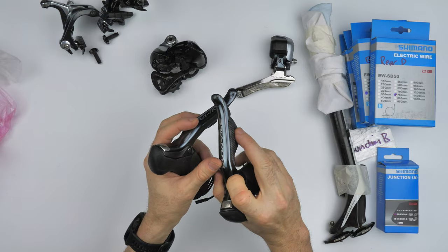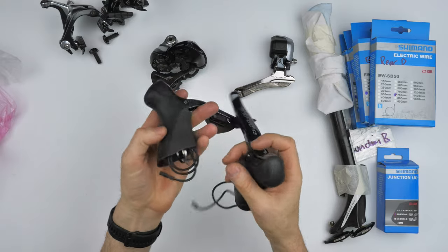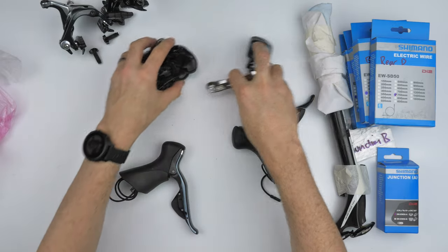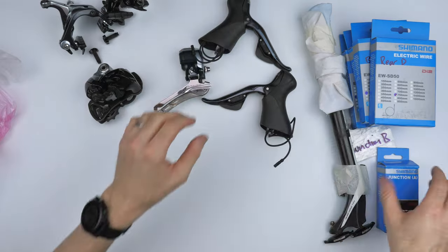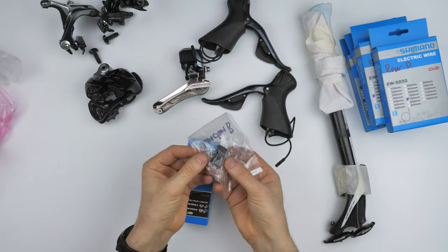Clicking mechanism. All looks to be intact. There we go. The wire hanging out the back. That's that and that. Junctions, let's have a quick look at those. Okay, so nothing to report home here.